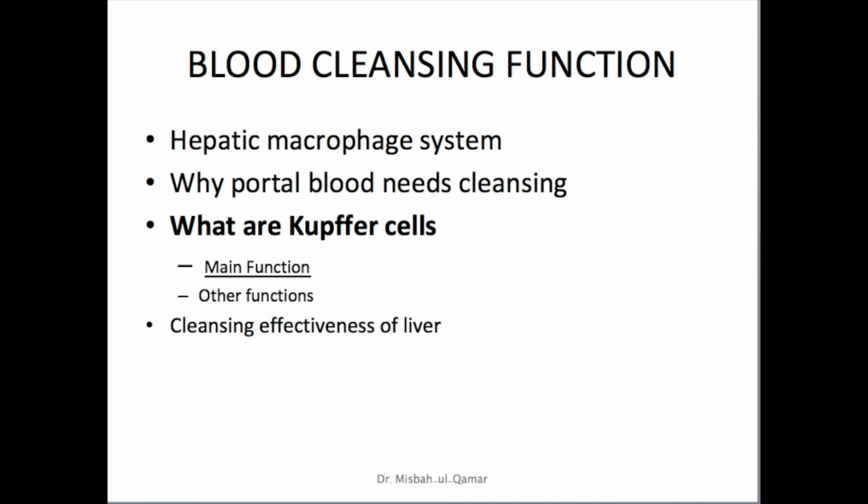What is the cleansing effectiveness of liver? You see, the Kupffer cells perform their action at such a high speed that only a momentary contact of even 0.01 second with a bacterium transports it inward through the wall of Kupffer cell. So the bacterium is permanently lodged inside the macrophage until digested. And because of this high effectiveness, less than 1% of bacteria entering the portal blood succeed in passing through the liver.